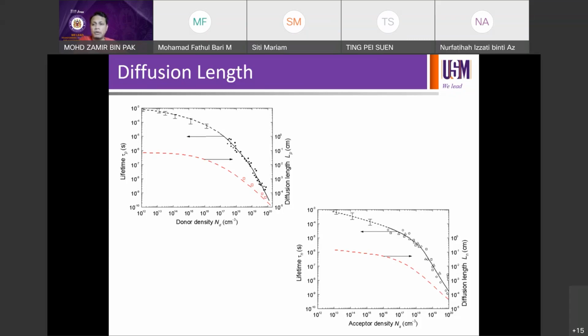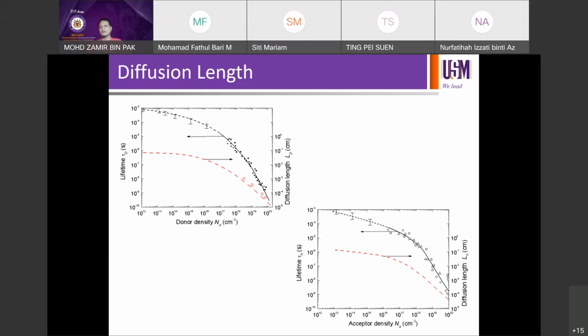So you're going to see later on that to create a device that is conductive, you need to go for heavy doping. We have learned that the conductivity is the inverse of resistivity, and to create a conductive layer or conductive device, you need to heavily dope the layer. But when you heavily dope the layer with the aim of getting a more conductive layer, you're also sacrificing the lifetime and diffusion length of the carrier at the same time.